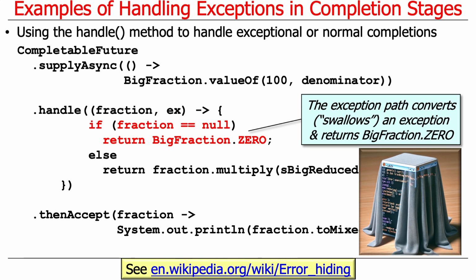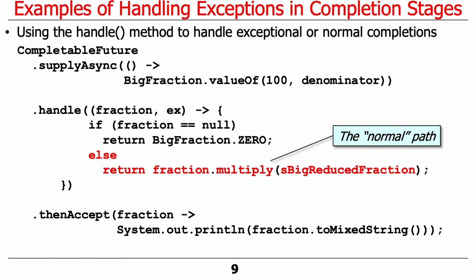And I asked ChatGPT to generate me an image visualizing exception hiding, and this is what it came up with, which I thought was pretty clever. You can see that it's got a catch block in here, and if something goes wrong, we're kind of hiding the fact. It's like the Wizard of Oz or something like that. So that'll swallow the exception.